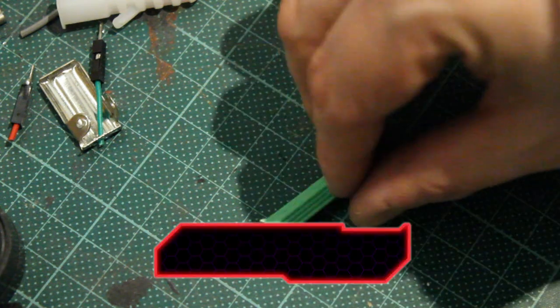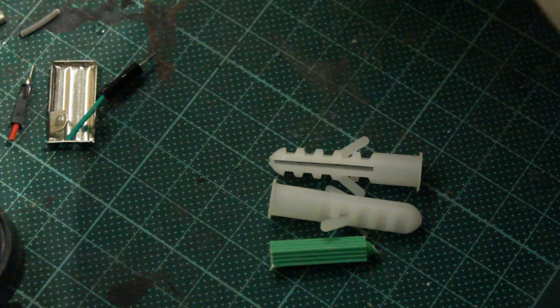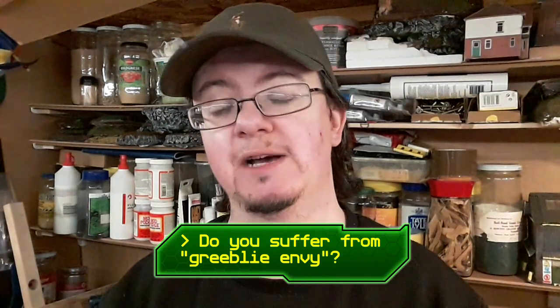One of the things I've realised as I have started to organise and store all of my Greeblies is that I've been watching YouTube and other videos, model makers, and I've been incredibly jealous of their collection, almost Greeblie Envy. Yes, it's kind of sad to say that one hoarder is jealous of another hoarder's hoard, but essentially that's what it is. I'm wondering if that's actually a real thing or if it's just down to me.